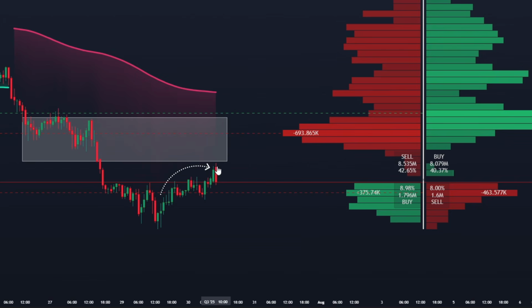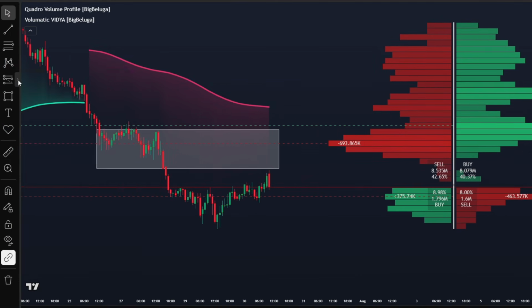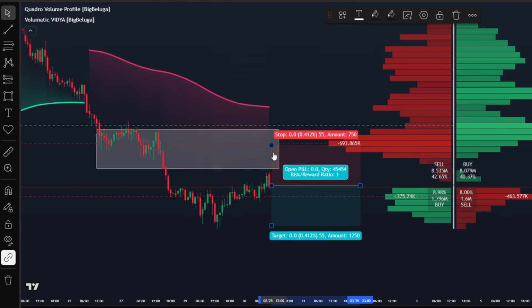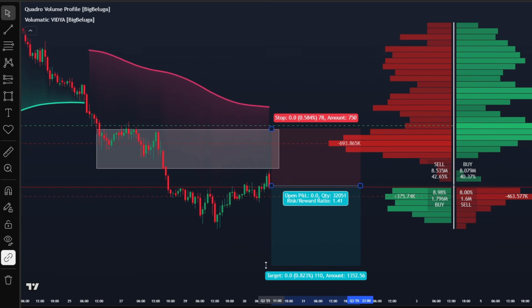When price retests the PC resistance and prints a clear bearish signal, usually a bearish engulfing candle or a strong rejection wick that closes back down, we're ready. We open a sell at the close of that candle. Stop loss goes just above our resistance zone, and take profit is set at 1.5 times the risk.